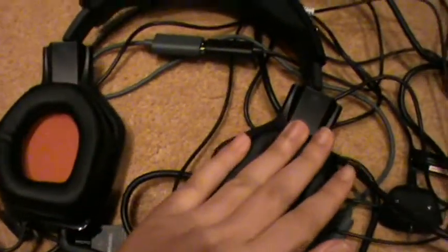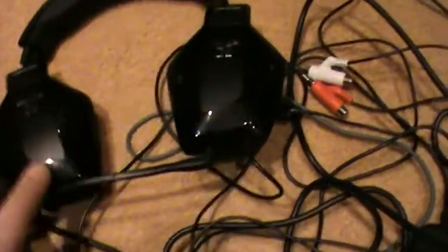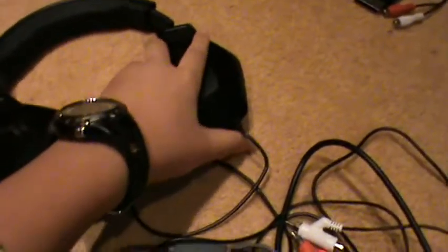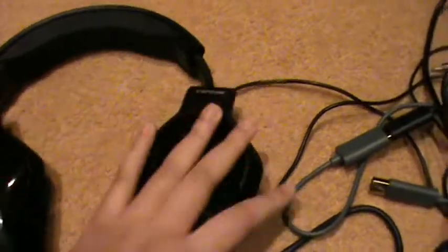The quality of it feels really nice. I've used it for hours of gaming. The design is really nice as well. One of my friends got the Trigger and I've got the Detonator, which is a lot nicer. But anyway, that's pretty much it. There are a lot of things you can say about these headsets, but what I think about them is that they're very good. Very good. Ear cup swivel and everything. Very comfortable. And they're even comparable to the Beats by Dr. Dre.